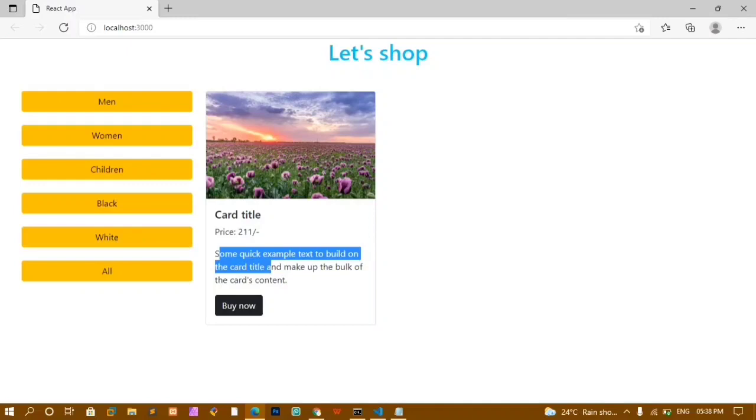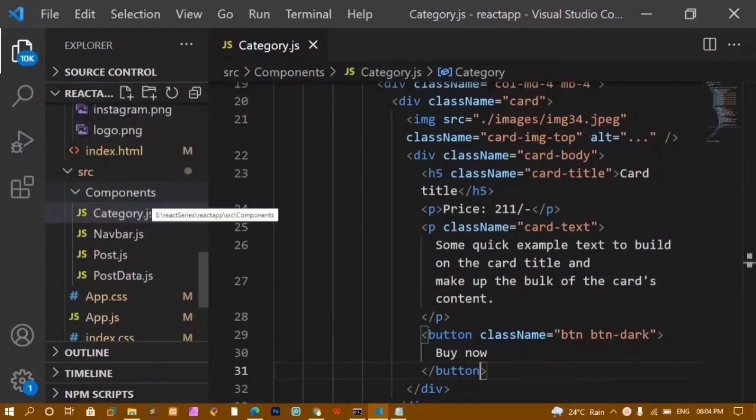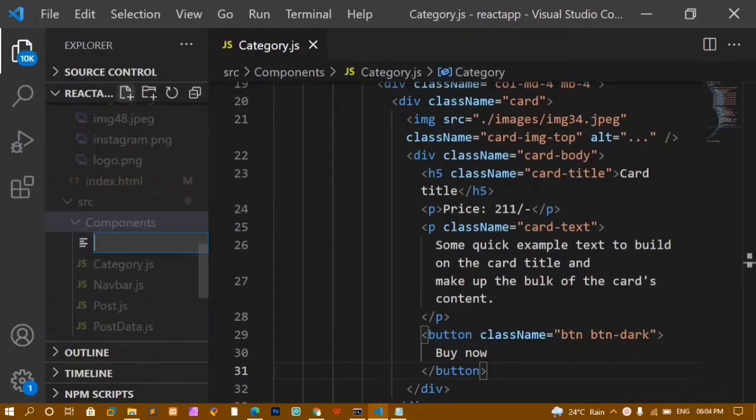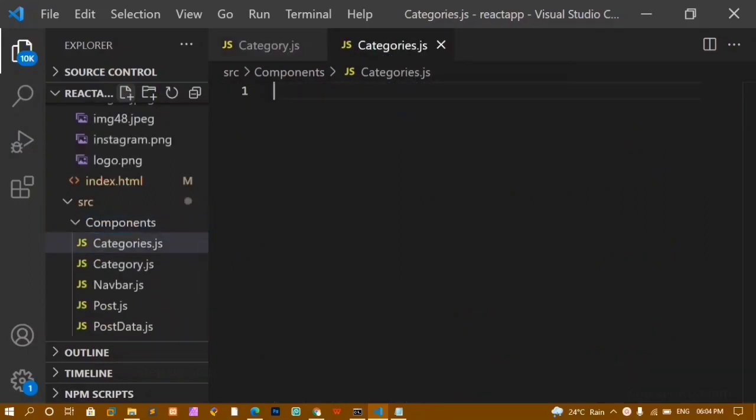Okay, now for this entire data I'll be creating one API file, and from there I'm just going to get the data. Ctrl B. Inside the components folder, I'm just going to create one file. I'll just give here categories, categories.js, and inside this file I'll be creating a simple API. Now here I'll be writing this one. I'll just write here categories.